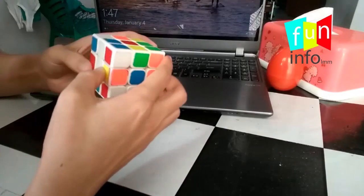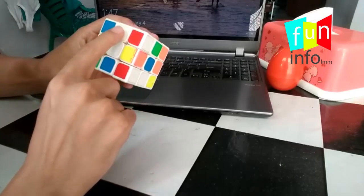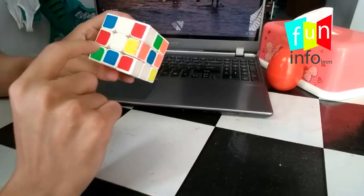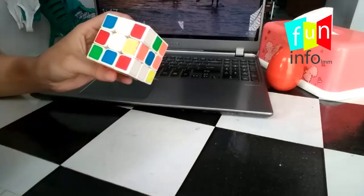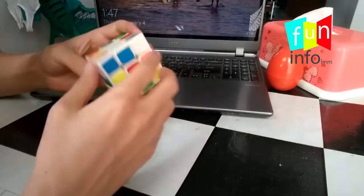So we will make the white first. For the white we have to make a plus sign first. For example, we have white here and I have white here, so I need a white here again, and white here again, and white here again. So I have already one white here. It's my luck, by chance.